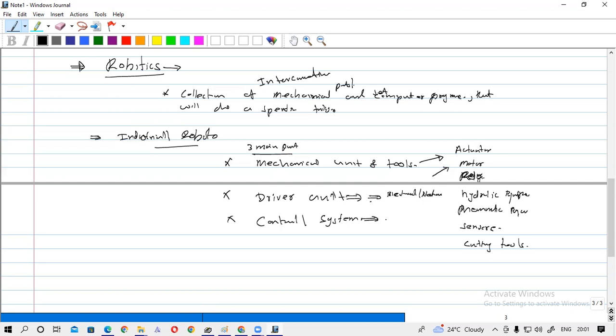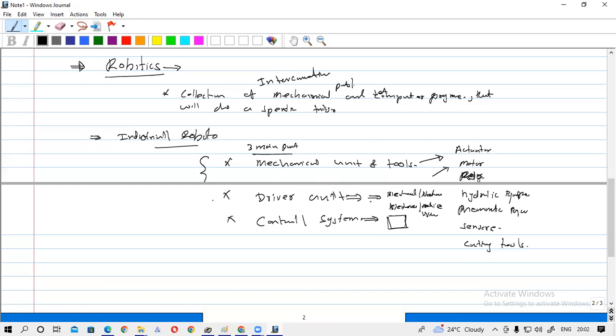And I think the control unit is the most important one, because it controls all the things. This driver unit is also controlled by the control system. The stability of the machine should also be controlled by the control system. So the control system is most probably an electronic controller, or a machine vision controller. So that is the main part of the robots. So you will see these three parts.